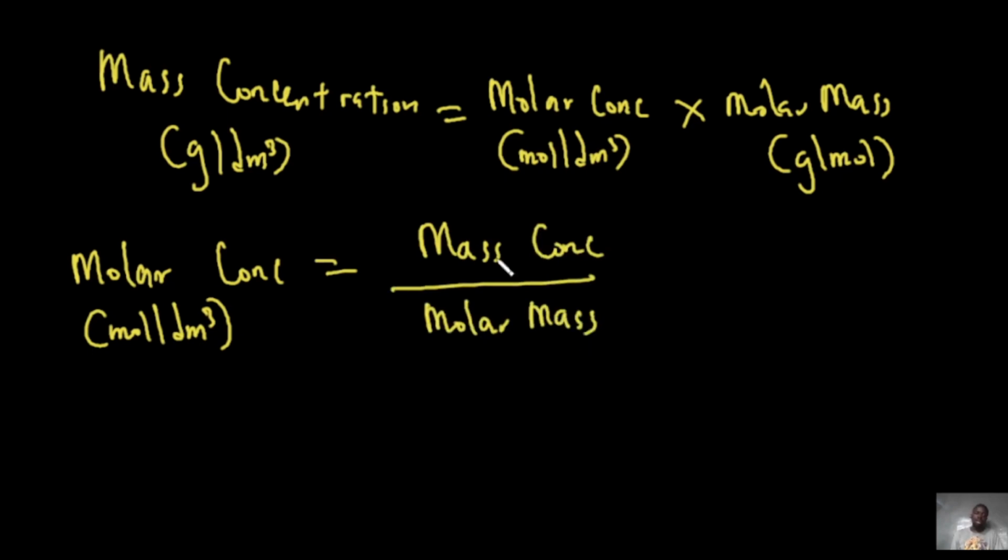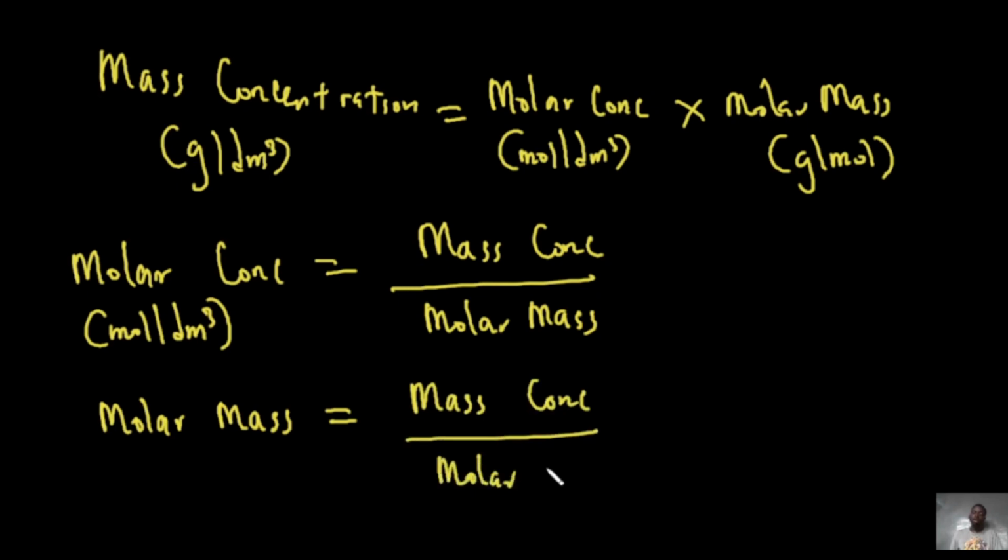Then finally, situations could occur or questions could come up, we'll see one of them here, where you will not necessarily be given the molar mass. That is, you will not be given the individual atomic masses or values to add and find the molar mass, which means that you should solve it using this formula. How would you now find the molar mass? Once you are asked to find the molar mass and you cannot find it by the conventional way, what you should simply do is mass concentration divided by molar concentration.